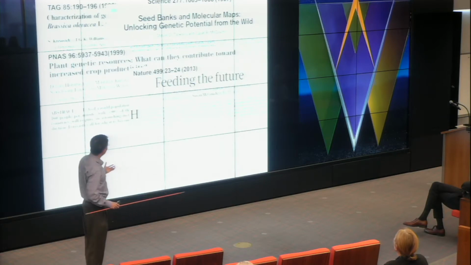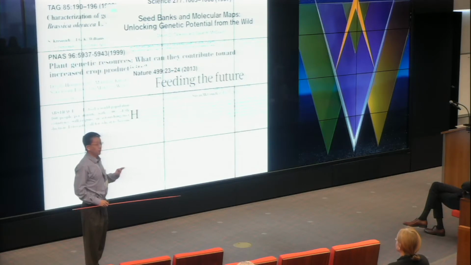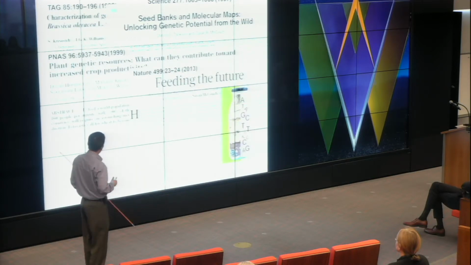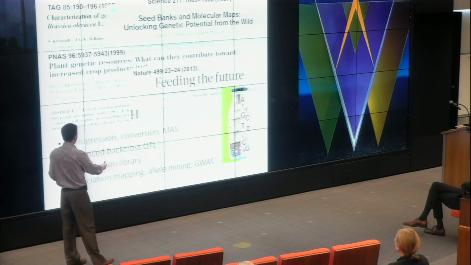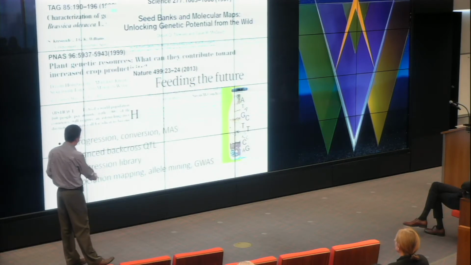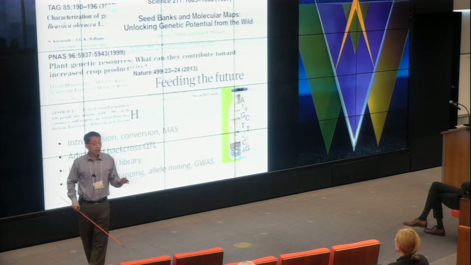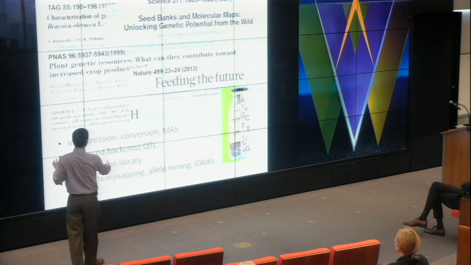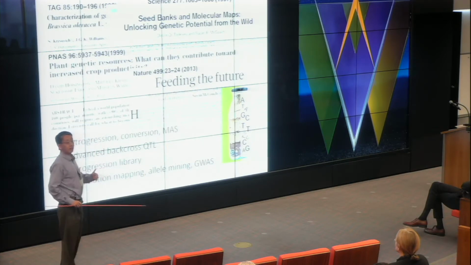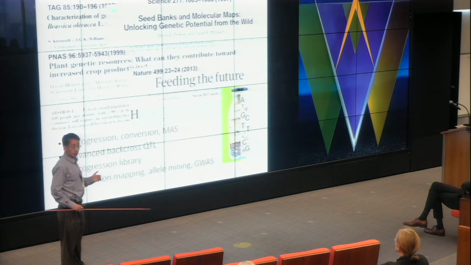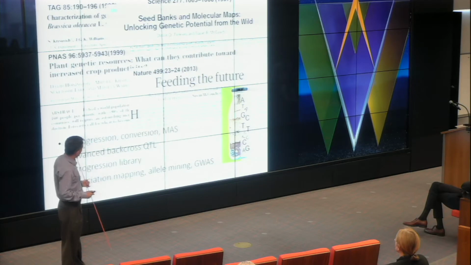There are about 1,700 gene banks that have this germplasm waiting to be utilized. A lot of people don't want to utilize it because it's messy, it's difficult, it's challenging. But everybody was waiting for somebody else to figure out a better way to use it. There are ways to use it: introgression, conversion, MARS, backcross QTL, introgression libraries. We use coastal mapping, now we call GWAS. There's allele mining. This represents a continuing struggle to figure out better ways to use diversity. They're there. They're just what Mother Nature gave us to use for our breeding.